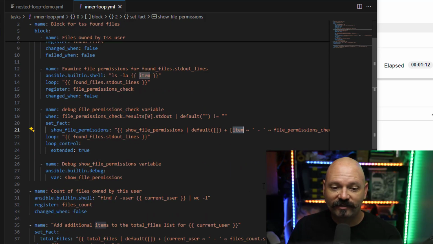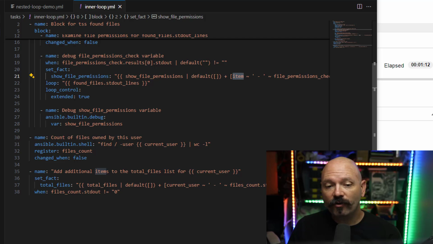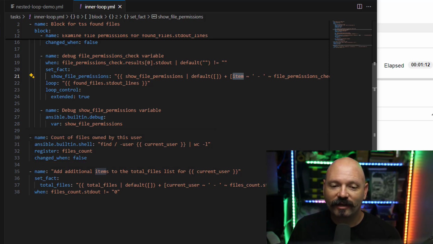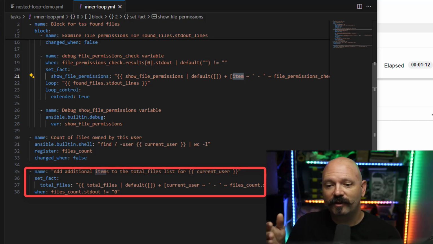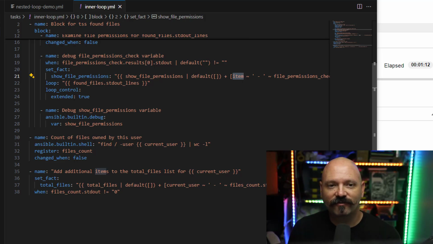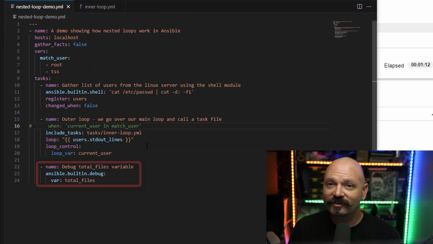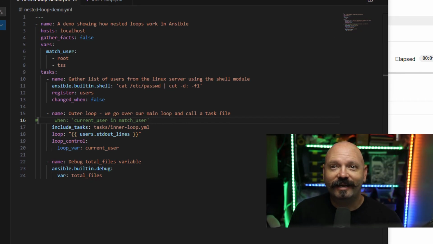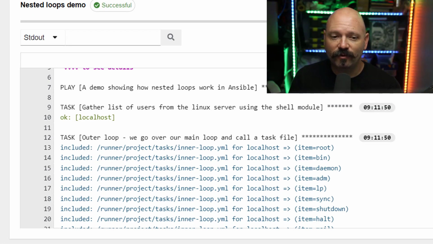So that's for that specific user, but for all users, right, it doesn't necessarily have to be a loop within a loop for this. I'm actually getting the count of all of the files that happen to be owned by said user. That's right there. And then I'm creating a total file where it adds all that up to a big total, so you can kind of have one variable that's got all of those entries in it for whenever it comes back to this. When it's complete with all of the loops, it will just display out the total number of files for all of said users. And like any good baking show, I've already baked one for us here.